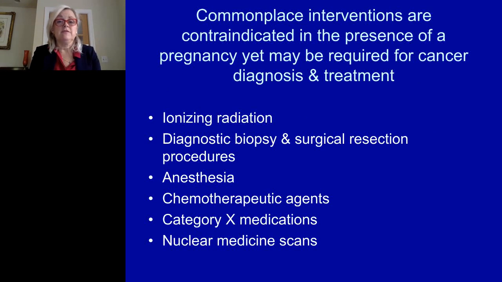So some of the interventions we're talking about that are typically contraindicated in the presence of a pregnancy, yet may be required for the diagnosis and treatment of cancer include, of course, ionizing radiation, diagnostic biopsy and surgical resection procedures, which also often require anesthesia or sedation, chemotherapeutic agents, of course, category X medications, which are known to be teratogenic, and nuclear medicine scans, to name a few.